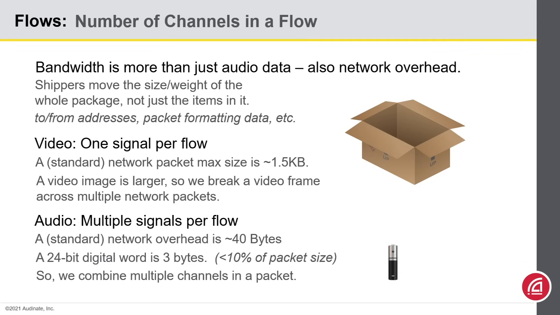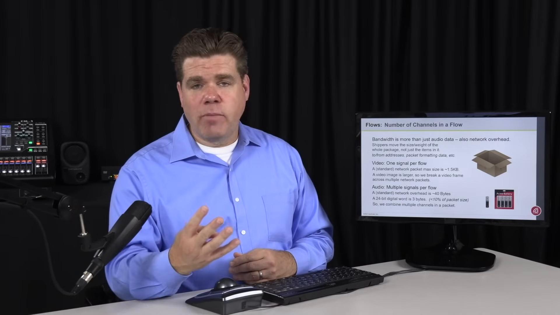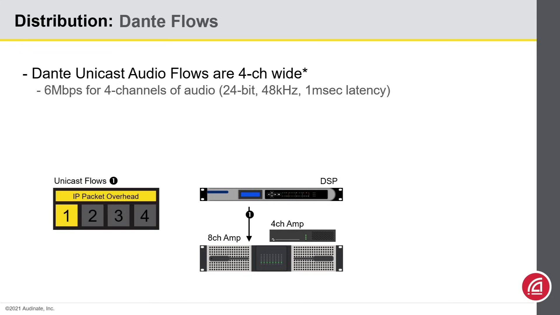This is similar to buying a AA battery — you'll probably find it difficult to go to the store and buy just one; they'll start around a four pack. And that's the way it works with audio as well. When you send an audio stream by unicast, it's automatically set up with four channels. So let's suppose I've got a DSP and it's going to send signal to two different amplifiers — one of them is four channels wide, the other is eight. The moment I subscribe one channel, a four-channel stream is established. The channel I requested is loaded in, and the others are sent as blank. As I subscribe more channels from the DSP to the amplifier, they will simply fill the unused channels in this stream.